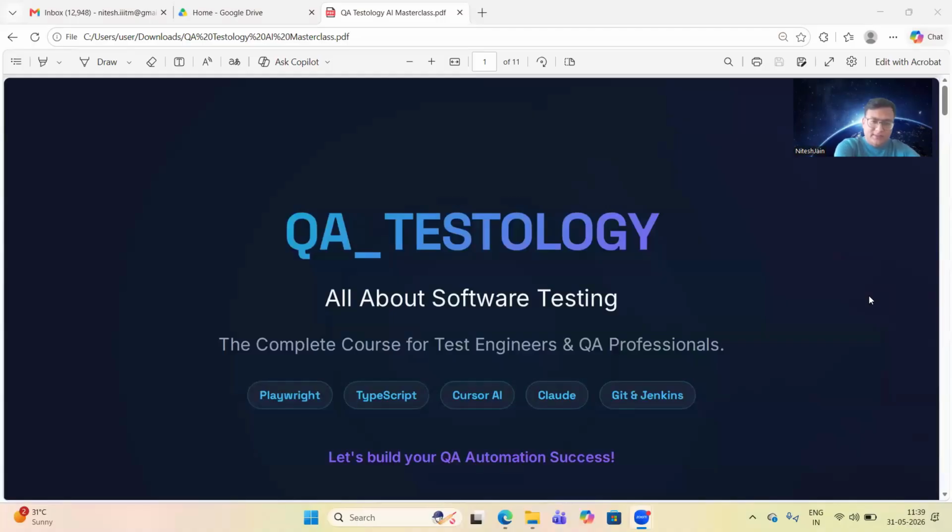Everyone, and we are going to see what these terms are and why these things are important for a test engineer, especially to know all these things, to know how to connect them and utilize them for your software testing life cycle. So it's not just about test automation now.